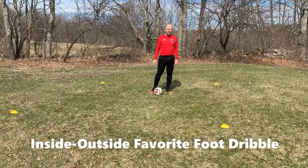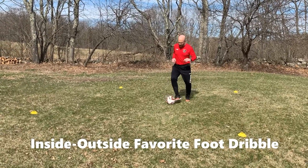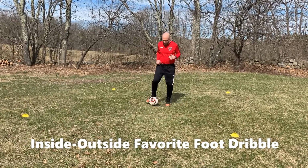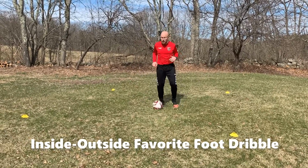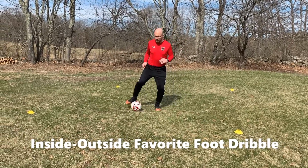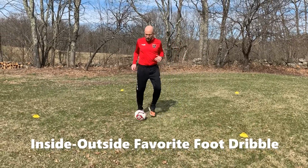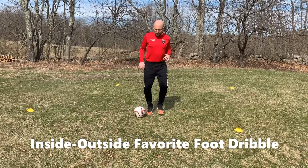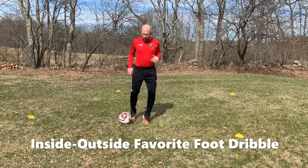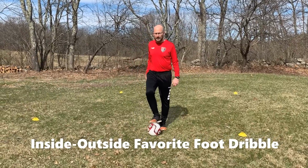Now we're gonna use our inside-outside touches with our favorite foot, staying in place, inside-outside, inside-outside. Just like so. Look down at the ball if you need to. Look up and forward if you can. But inside and outside touches, just like so. Making sure we're getting little touches. 5 more. 3, 2, 1, and relax.